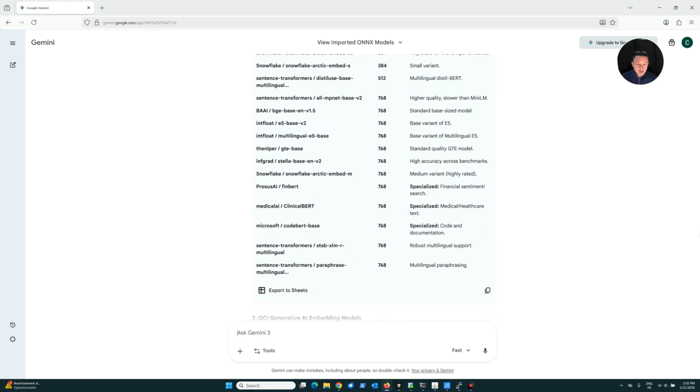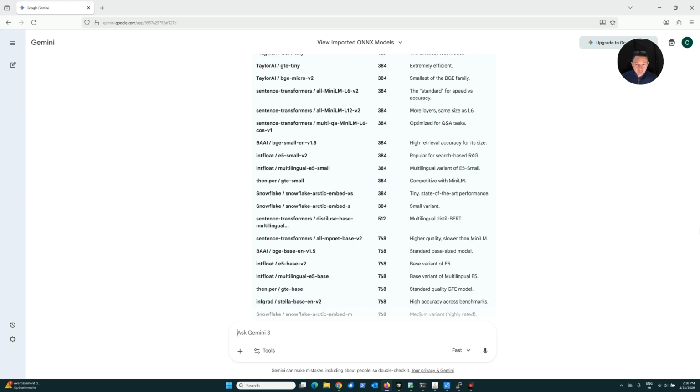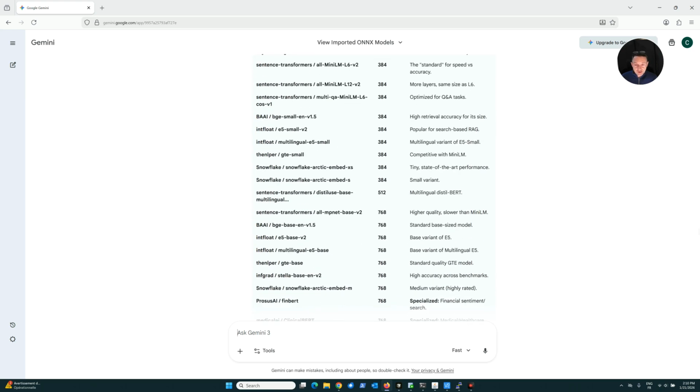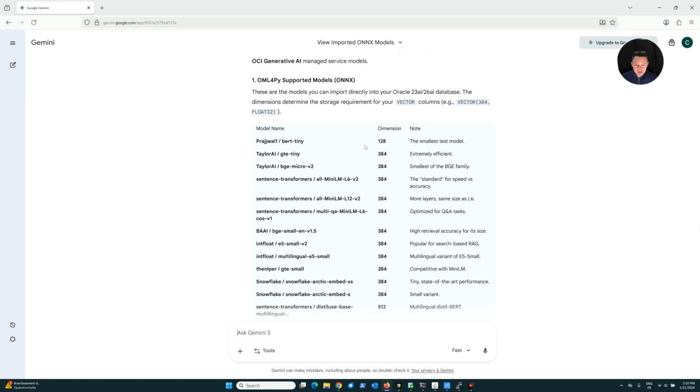Okay, the problem is, for the moment and for the demo, I have BERT Tiny, sorry, with 128 dimensions, and I have this one with 384, okay?